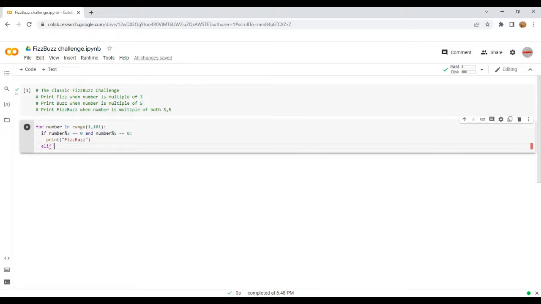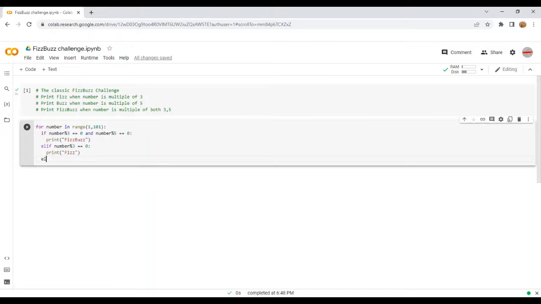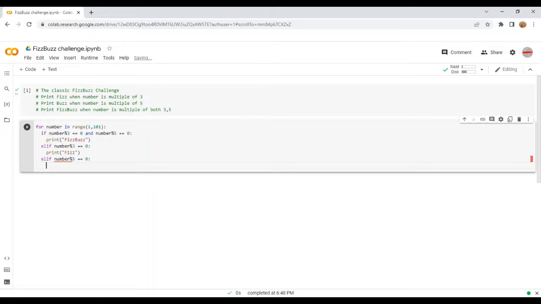So elif number mod 3 is equal to 0, then we have to print fizz. Then elif number mod 5, if the number is a multiple of 5, we print buzz.